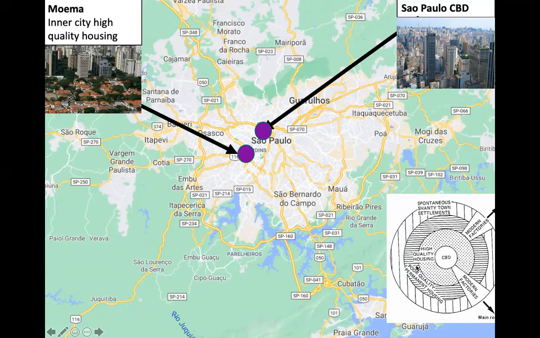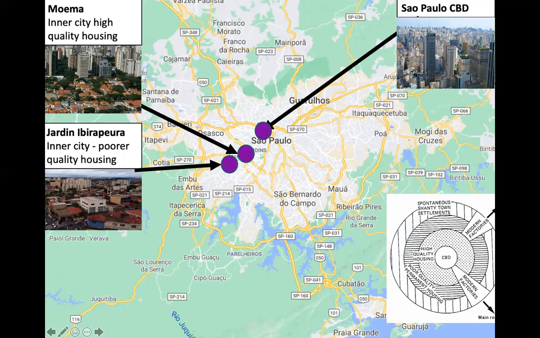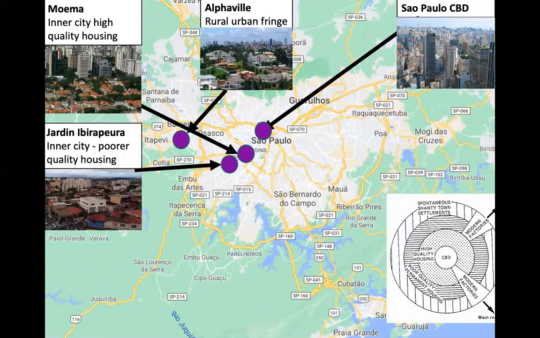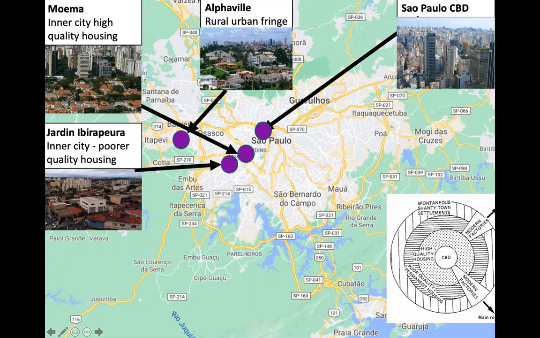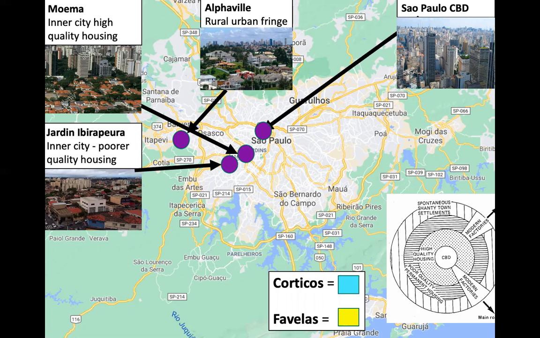Next out, we have poorer quality but permanent housing, and we do find slightly poorer quality permanent housing in the next sector. But we also have on the outskirts of São Paulo the rural urban fringe, which isn't on our model. This is an area of very, very wealthy housing — a residential area with lots of gated communities. Many commuters live there and commute into the city, similar to London, but it's very wealthy — sometimes they're even known to commute by helicopter. So far, with the addition of the rural urban fringe, it seems to fit the model. However, there are two very interesting extra sectors we need to think about: these are cortiços and favelas.